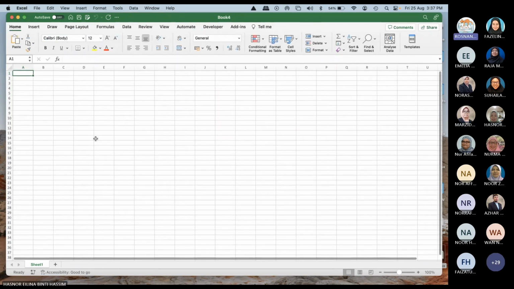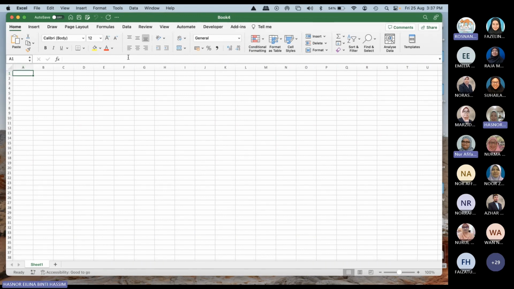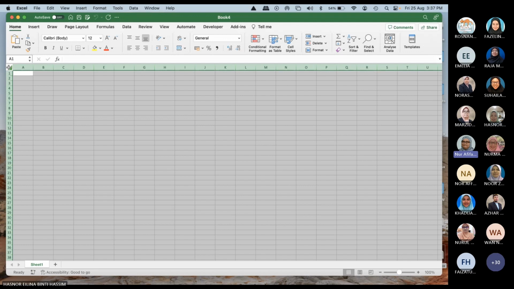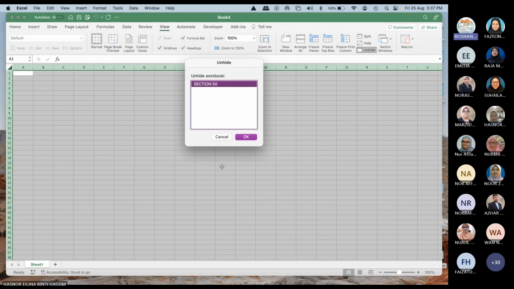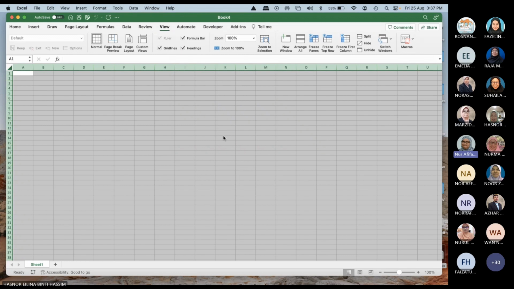On a MacBook you can't right click. Go to the right corner and click. That one, when we right click, there's no unhide. Try and find it. Try right click. That one is still hidden. Okay, now you can unhide. That's the whole window. Open a new workbook.